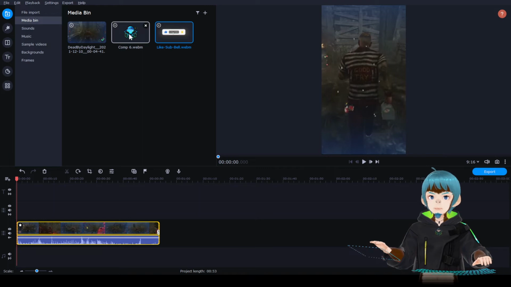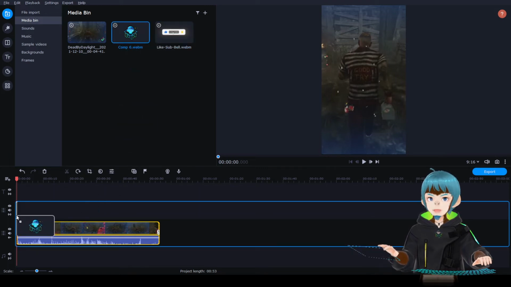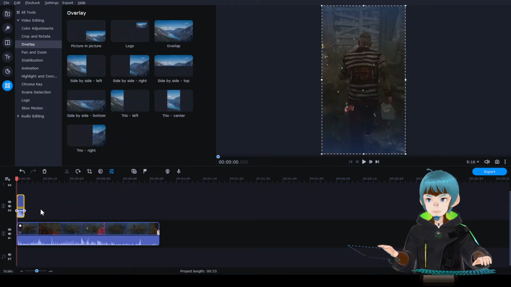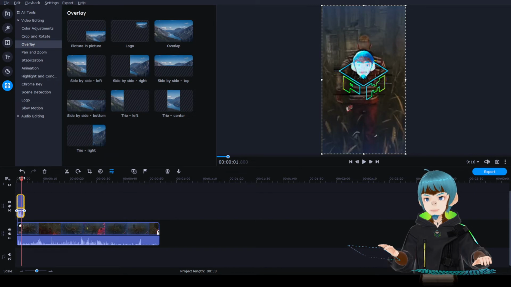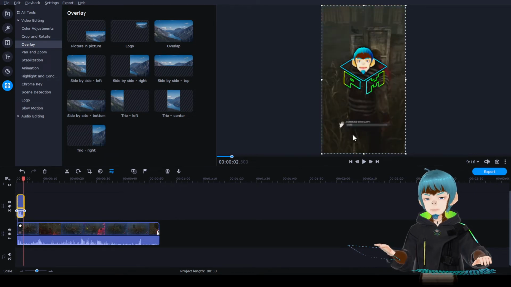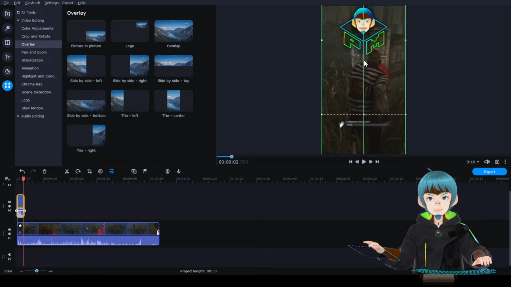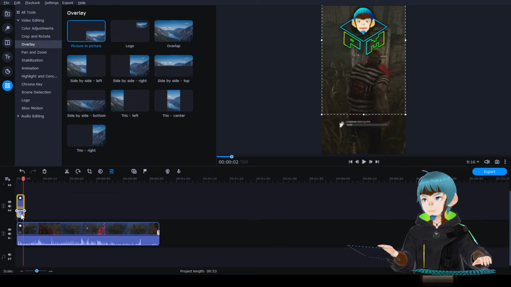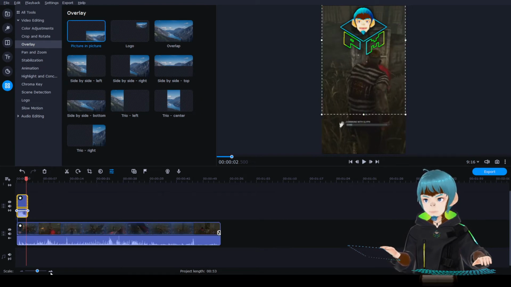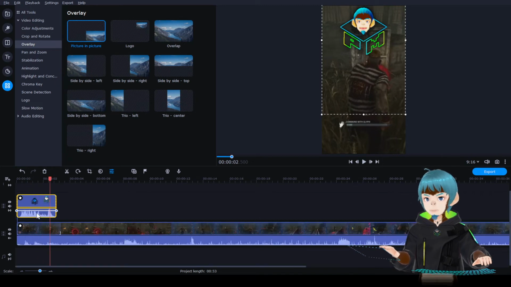So what I'm going to do just shows, I'm going to drag my intro to the beginning here, and then I'm going to select an overlay, and then if I pan through this to the end of the animation, I can then drag this to where I want it to appear in the video. If I zoom in a bit, you can see that on here there's a sound bar.